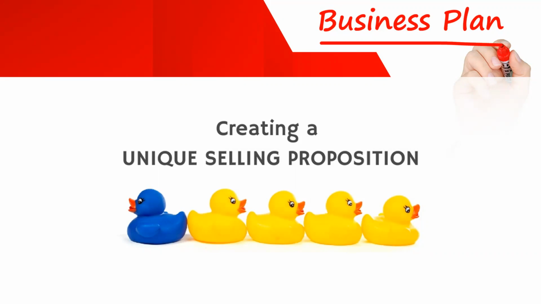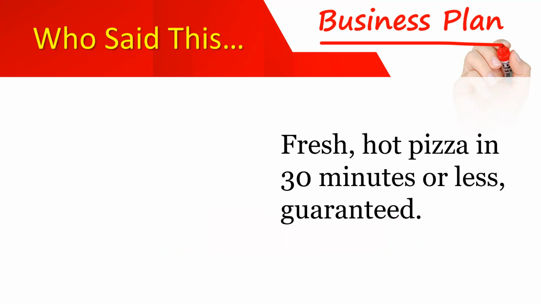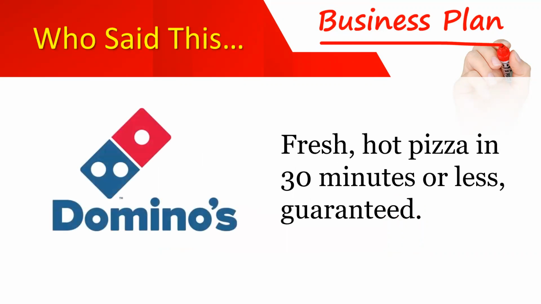Now, let me give you some examples of value statements or unique selling propositions. Who said this? Fresh hot pizza in 30 minutes or less, guaranteed. Well, of course, I think we all know who that is. It's Domino's. But think about what they just said. When you want to talk about Domino's and they say fresh hot pizza in 30 minutes or less, guaranteed, does that value proposition statement speak to a customer need or concern, or in some way solve an issue they have? If I'm hungry, I can get fresh hot pizza in 30 minutes or less, guaranteed.